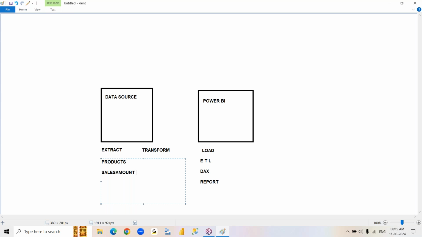Now, the requirement is: suppose sales amount is greater than 3,000.